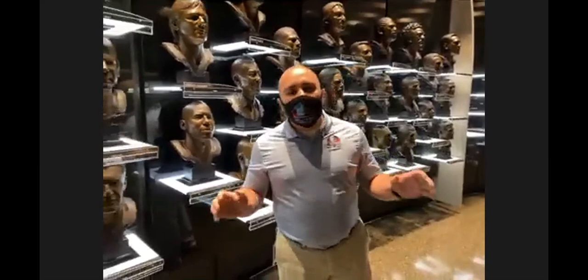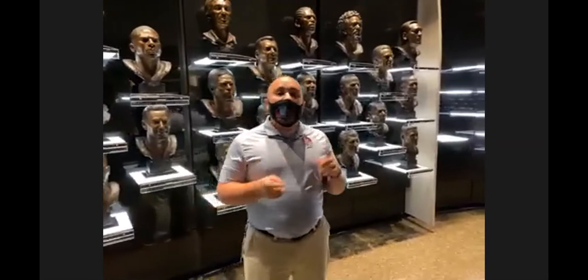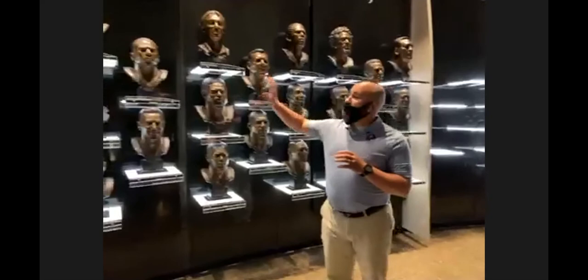In the history of pro football, over 300 million people have played the game at all levels. Only 5 million have been lucky enough or talented enough to play in college. Of that 5 million, only about 30,000 have played, coached, or administered the game at the professional level. And of that 30,000, we have 326 bronze busts. If you look over here, we have our display set up to add our class of 2020, which will take our number up to 346.